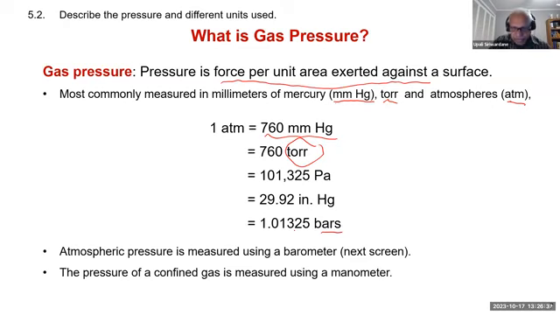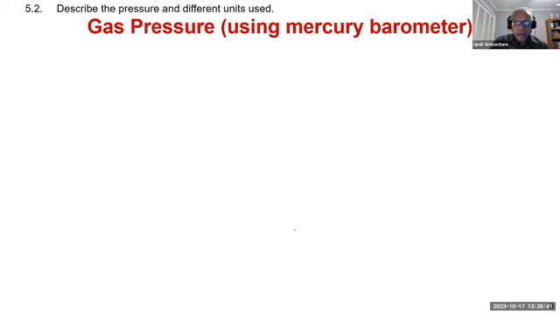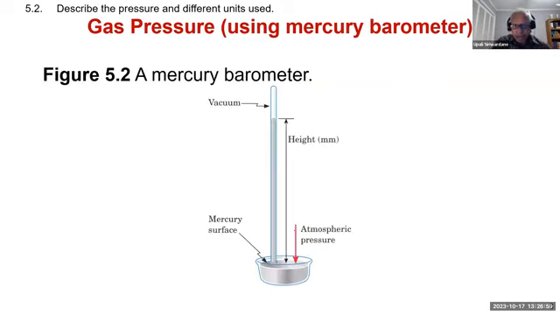How do you get 760 millimeter mercury for one atmosphere? Let's look at how you get 760 millimeter mercury. Gas pressure was initially measured using a mercury barometer. Mercury barometer is a column, a closed-end tube filled with mercury. If you put the mercury column into the mercury beaker, this column always has the 760 millimeter mercury height. This height is 760.